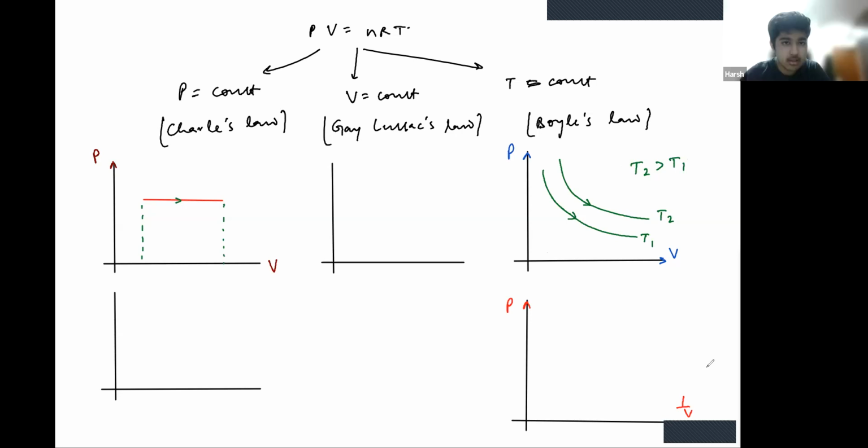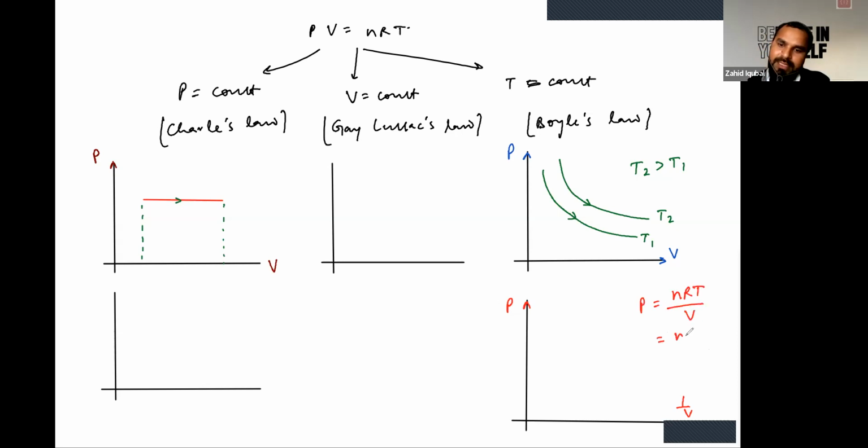Harsh? Yes, sir. It is the second graph in this part. So you may write according to the ideal gas equation, PV is equal to constant. So in this part, 1 upon V and pressure will be directly proportional to each other. You may write it like this: P is equal to nRT divided by V. So it will be nRT multiplied by 1 by V is equal to P.